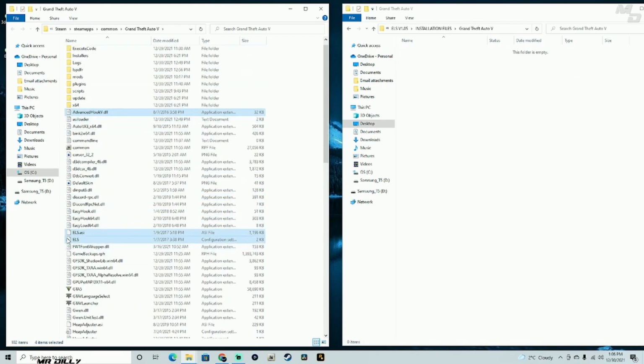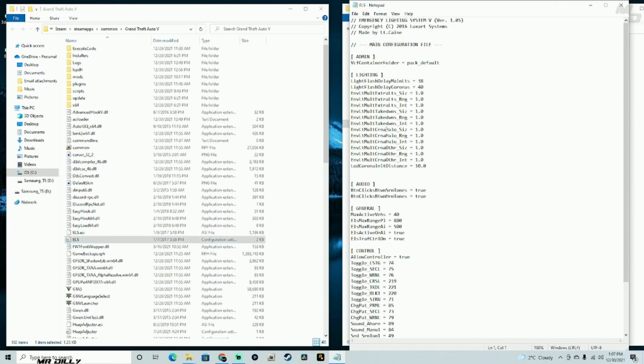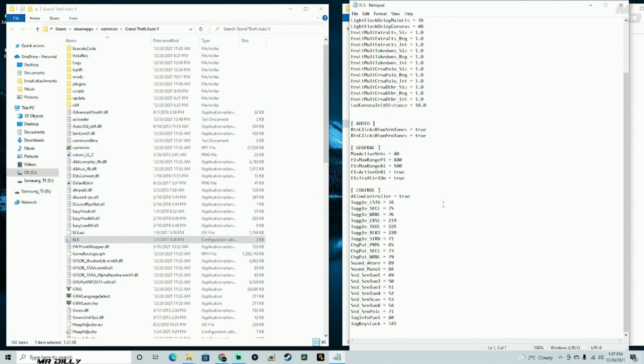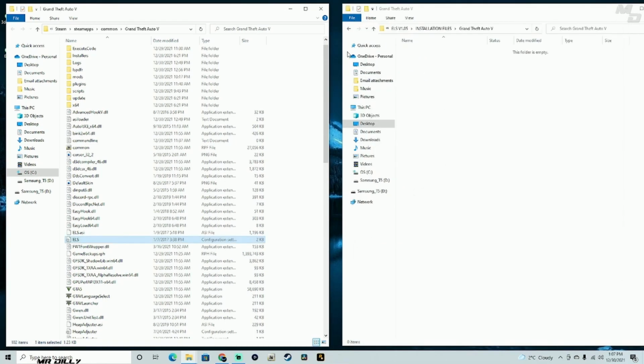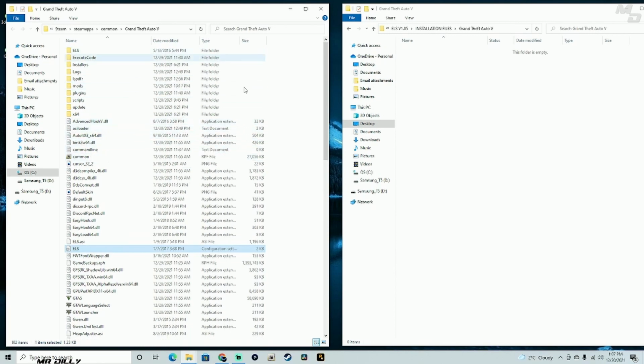As you can see, I do have the ELS ASI file and the configuration file right there as well. I don't think I've ever opened this, but let's see what's in there. Not really too many things that you should be worried about, so just close that. You don't really need to see anything in there. This is the file that we're going to be working with right here.